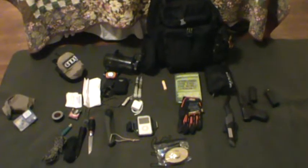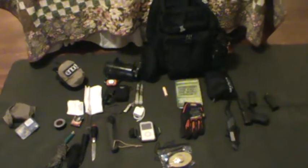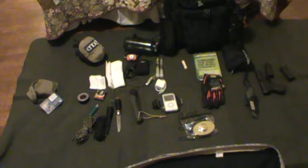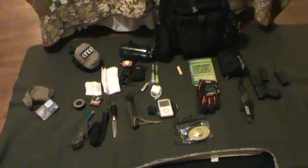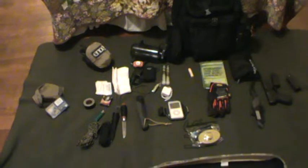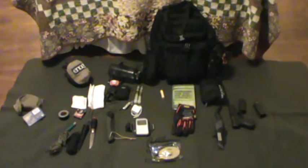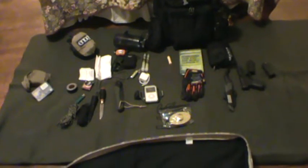Now I've got other stuff. We just moved. I have a whole big Tupperware container in storage that has my MSR 1 liter pot. It has another gas stove. My Granfors Foresters Axe is on order, should be here next week. And I also bought a denatured alcohol stove, which should be in next week. I'm one of these kind of guys, I see something that I like, I buy it, and after I buy it, then I decide what I'm going to do with it.